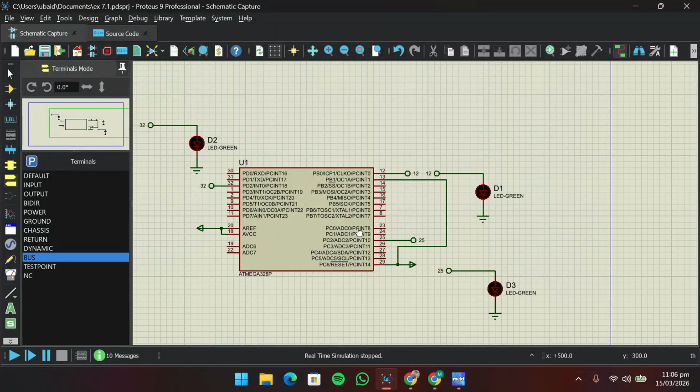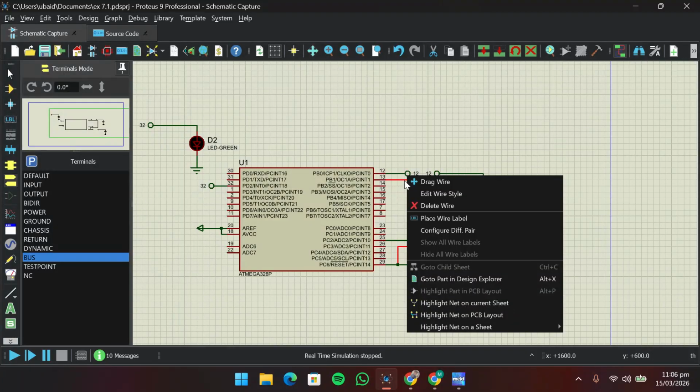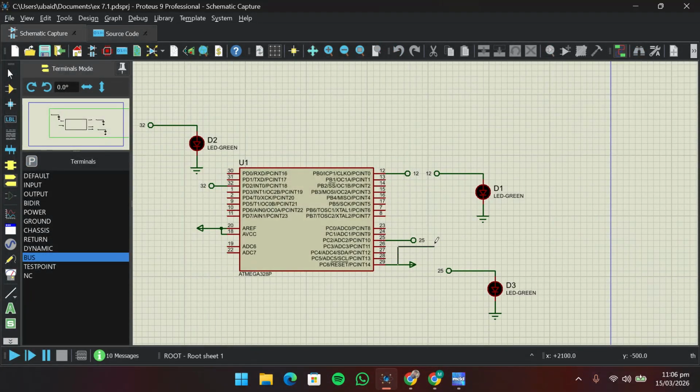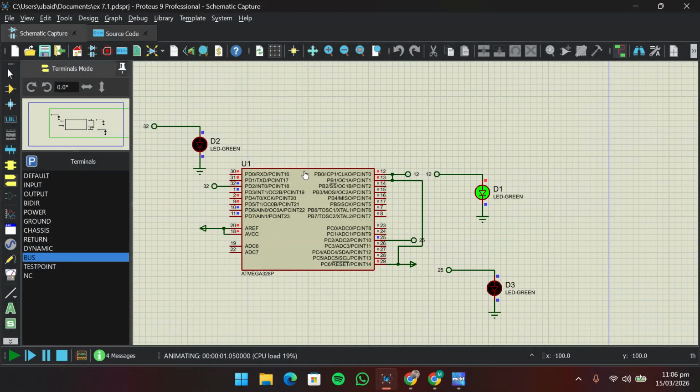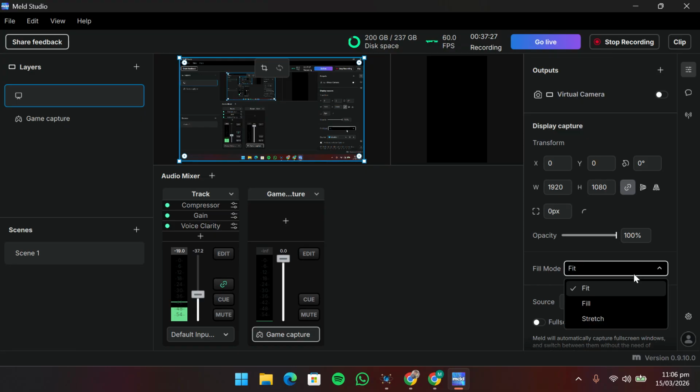So if I give 1 on both of these like this, now we can see that the output has changed. We have to ignore this one because obviously it is connected with this, but here it has changed output. So let's move on.